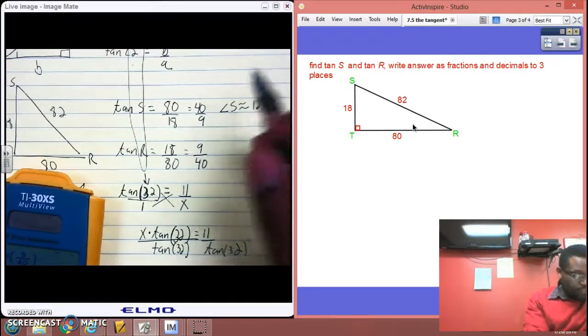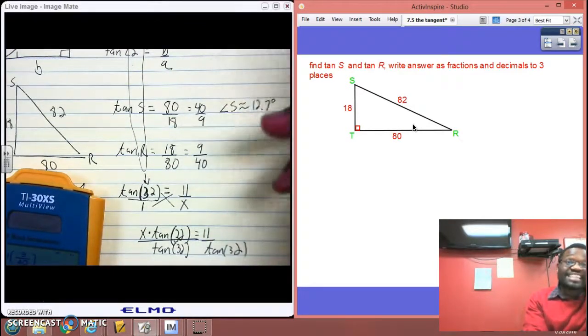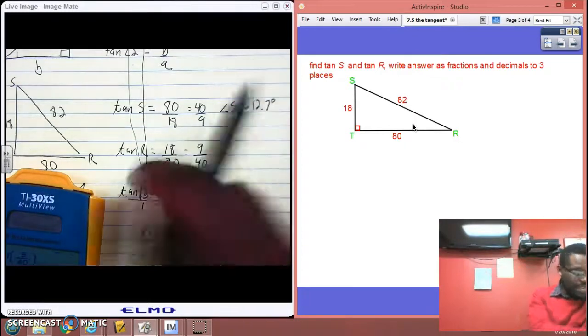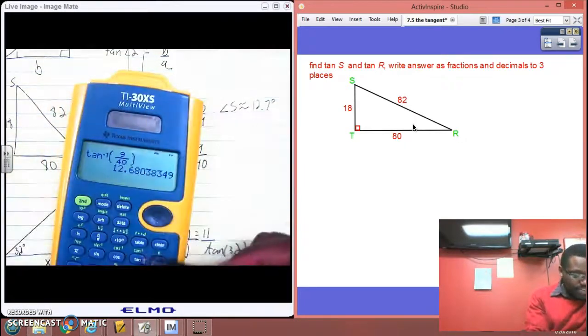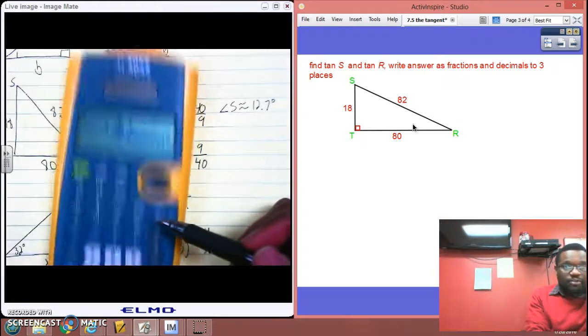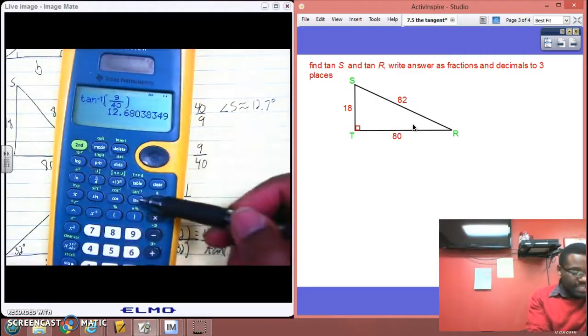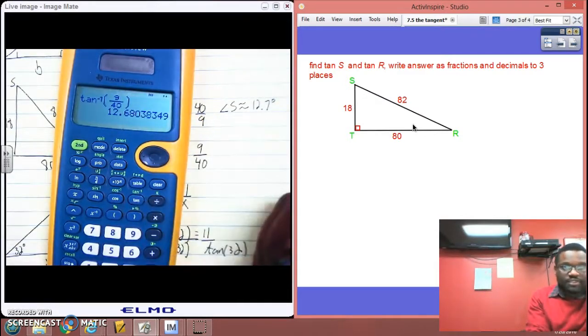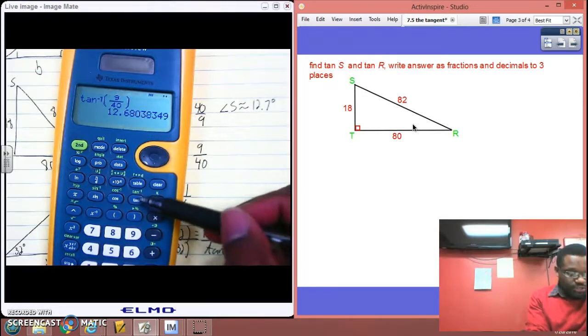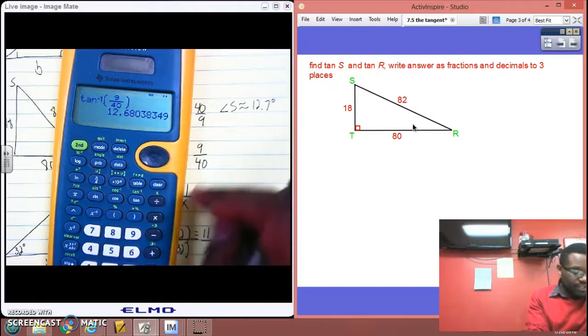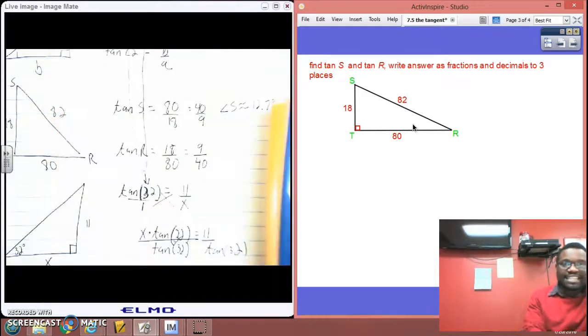You can actually use what's called the inverse tan to find the angle. How do you use it? You gotta make sure you use the inverse button. How do you get there? On almost every calculator, you gotta hit second to get to it, and it's usually right on top of the tangent button. You only use that button, the inverse, if you're looking for an angle. Otherwise, you leave it alone and just basically hit tangent.